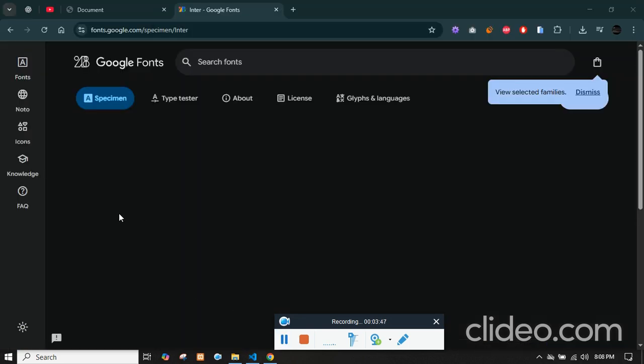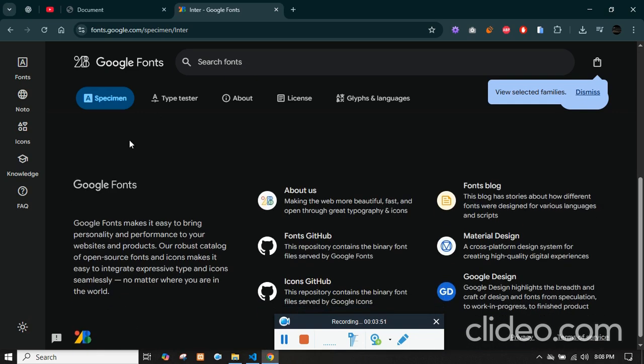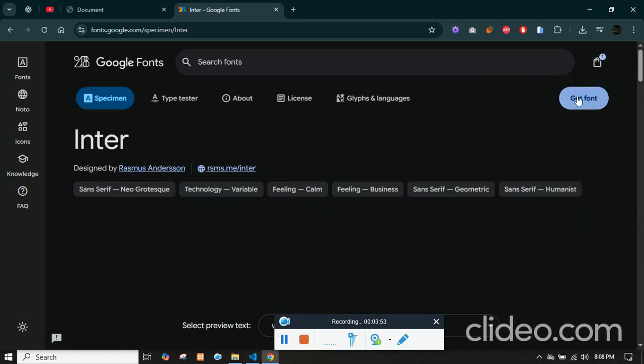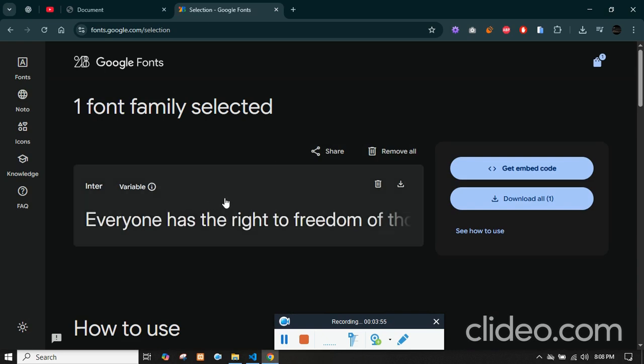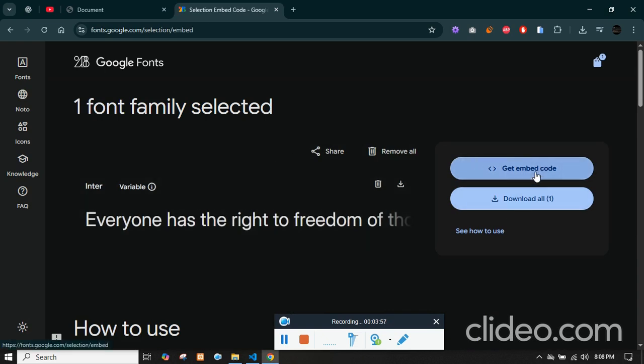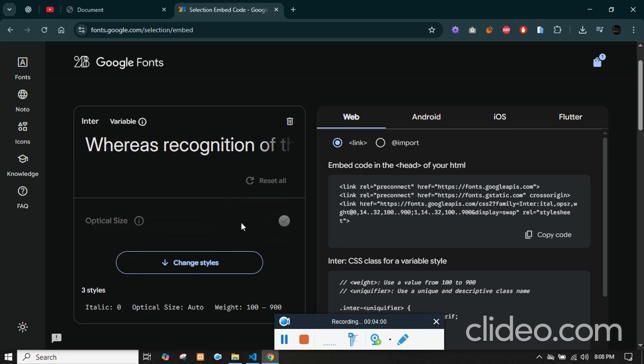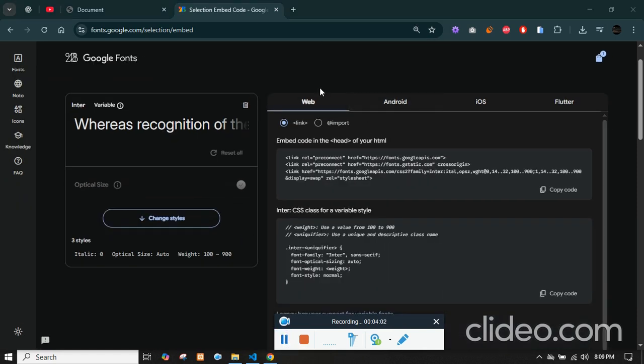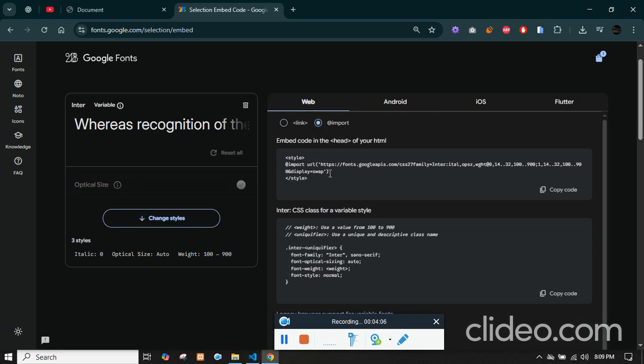We'll use the Google font called Inter. This is the trending font as of now. Click on this button. You'll see we just need it for the web, and I want to write it in the CSS.